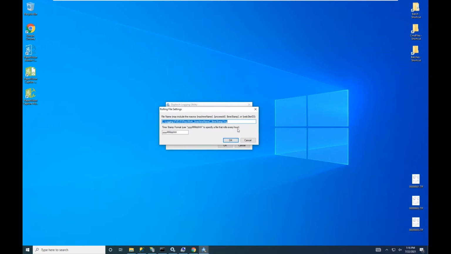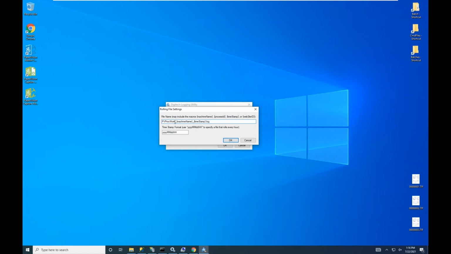And here you can specify the location where you want the folder to be and the naming scheme. Underneath that, you can change the timestamp format that it uses to roll a new file every hour if you would like. Here, we're just going to leave it as is. If this was the first time you were setting up the logging utility, you would most likely not see this portion. That's something that I added myself. So let's just delete that out. This is what you would most likely see.